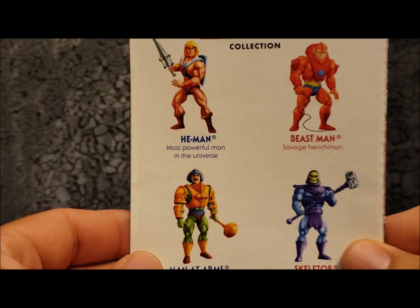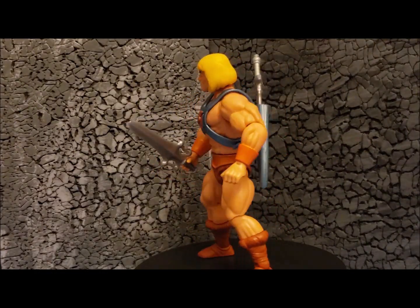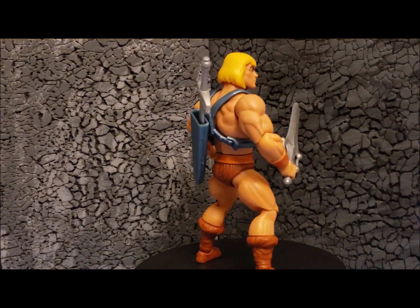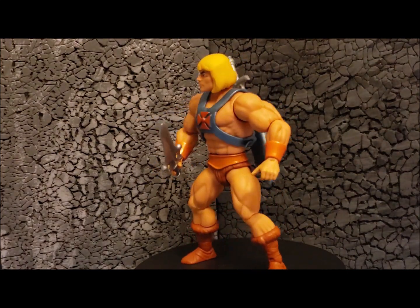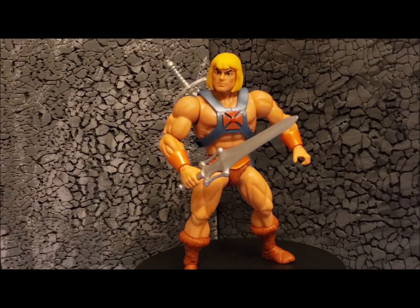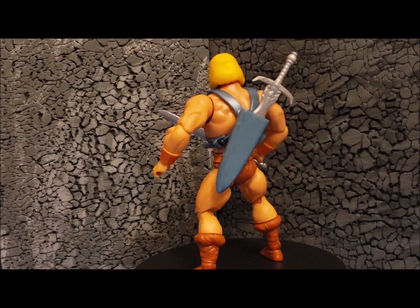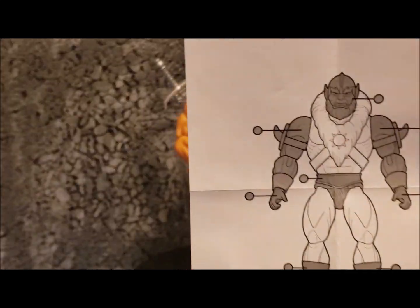I'm more than likely going to stick to the main characters. For instance, on the bad guy side, I want Trap Jaw for sure, and then I also want Mer-Man for sure, and Evil-Lyn. Those are pretty much the main team of the bad guys, and then Whiplash. Whiplash is another one that I remember that I got back in that year, 1983.